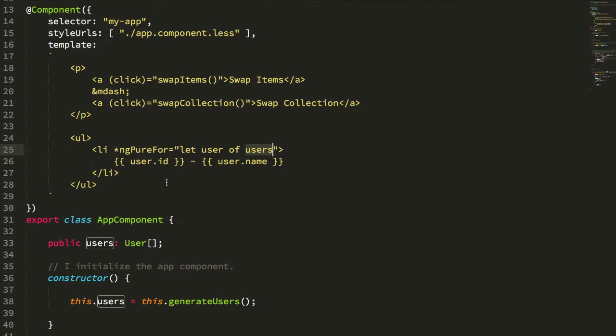Ultimately, if we really wanted to squeeze the best performance out of this, we would take this and move it into a component that has OnPush change detection, and that way not even the template context would be checked unless the inputs to the component or the change detector ref was triggered explicitly. But again, that adds a little bit more complexity. It goes beyond the scope of what we're trying to do here. This is doing nothing but adding that micro optimization on top of the input bindings for the loop directive, in this case the NgPureFor, which is subclassing the native NgFor.